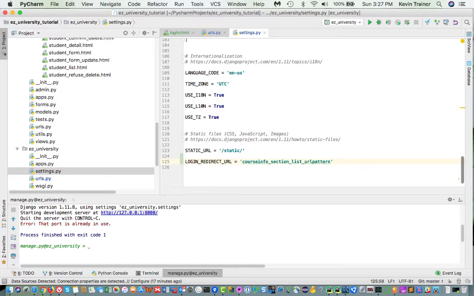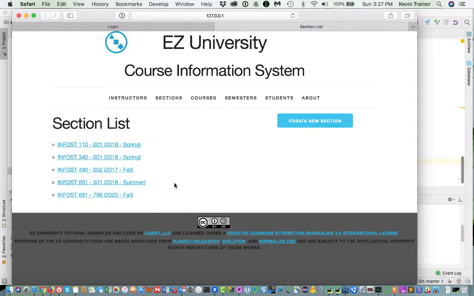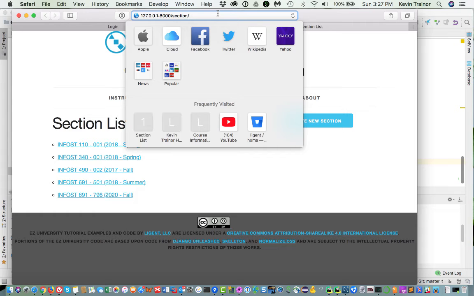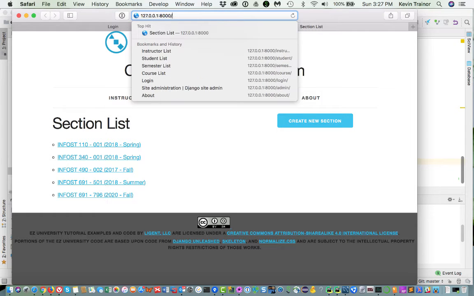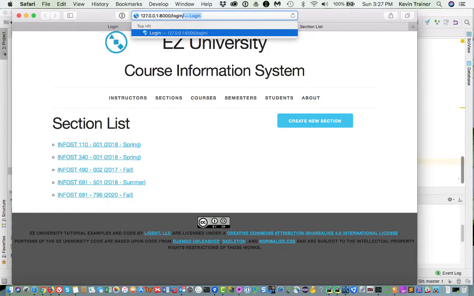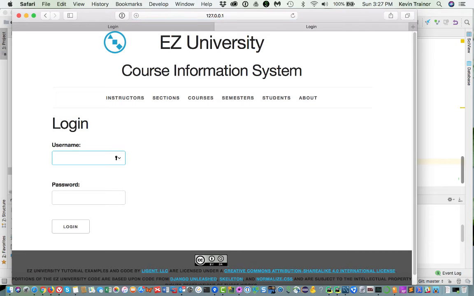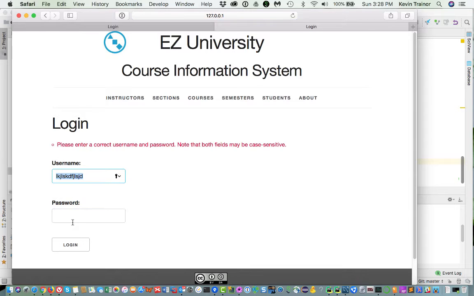Now we're ready to test. Just making sure that's saved. Let's go back up here, and now we're in. So let's say we want to log in. Let's test it now. We give it a bad user, and it says it wants a bad password too. So it didn't like the username and password.